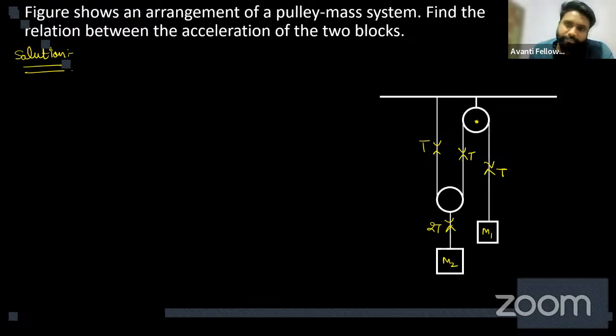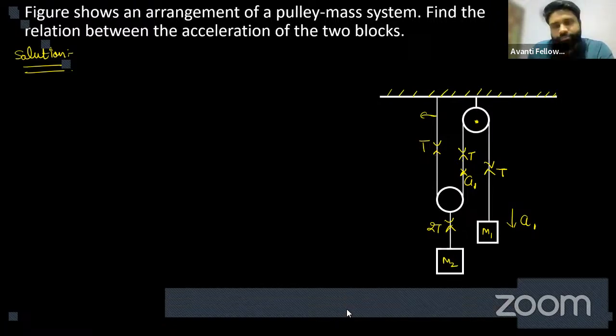Okay. So now we are just finding the acceleration of this. You will see if this block is moving upward, let's say, or you can say down, whatever you want. Let's say down. The acceleration of block m1 is a1, and focus on this end. This end will also move with an acceleration a1, but in the upward direction. Got it? What about this end? Tell me if this end is going to move or not. Just write it in the chat box. Yes or no.